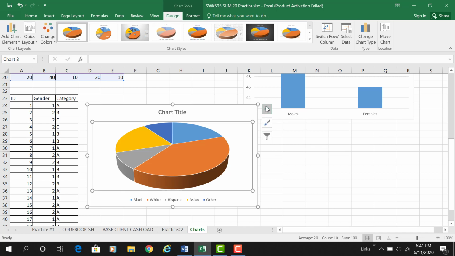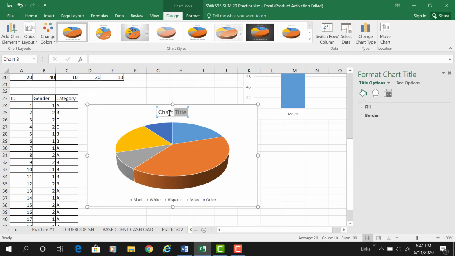Here are just some tools that you can use to make any changes to your chart. For example, the little plus sign here lets you add, remove, or change your chart elements, such as whether you wanted to change your title or the data labels. If you wanted to say here, gender, you can change that.